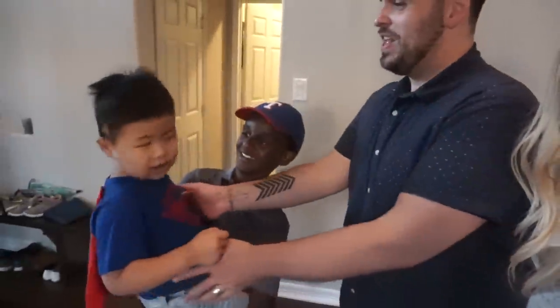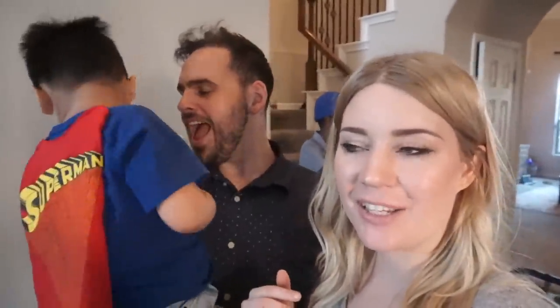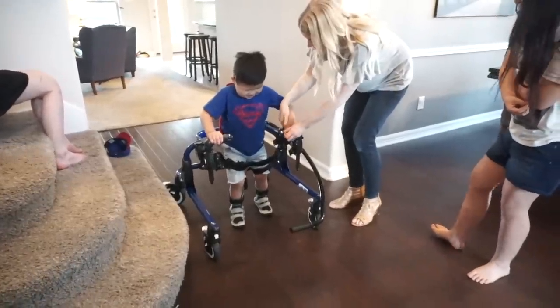After months and months of waiting, I think we ordered this walker in January for Lincoln, and there were a few delays and insurance things. Yeah, his walker came in finally, and we're super, super excited to have him be able to have his own walker. He's been using one at therapy, but to have one at home that he can use on a regular basis to help him really get comfortable with walking. He's already pulling up and standing and walking and holding on to furniture and stuff. So this is just going to help him as he continues to progress. I'm so excited about that. We wanted to show you guys just how he's using it and just let you get a little glimpse into that.